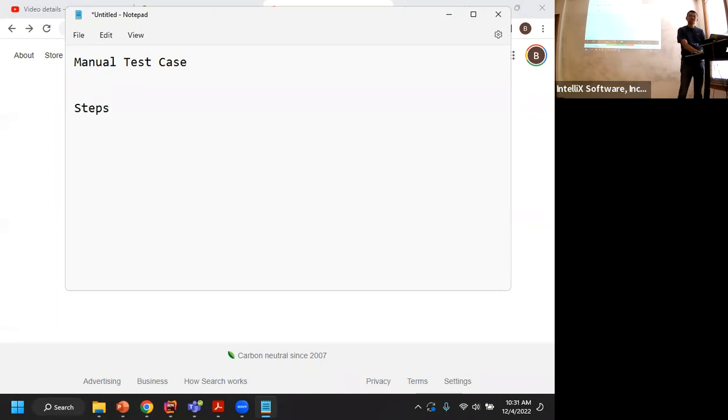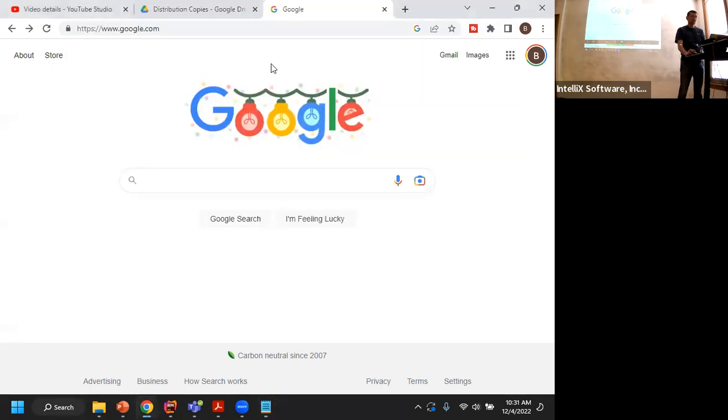So what are our steps, or actions? Actions for this test case, right? Because you are doing this test case, and the actual expected result, right? So what are my steps here if I am testing and verifying that Intellix software shows up or not?